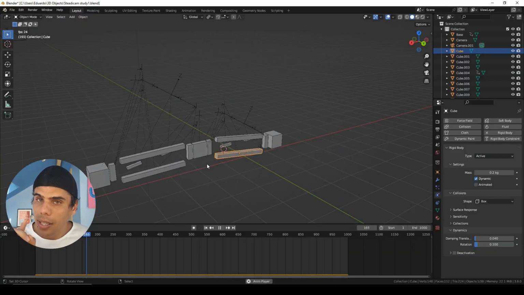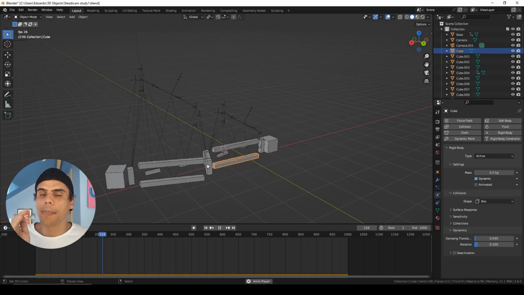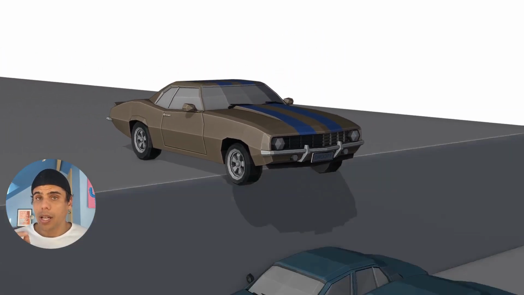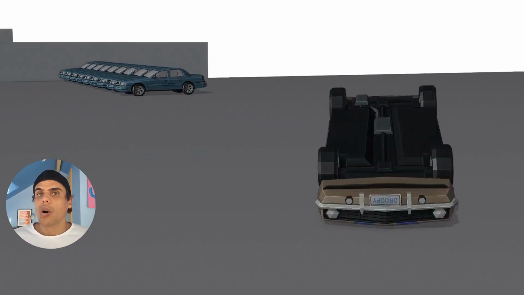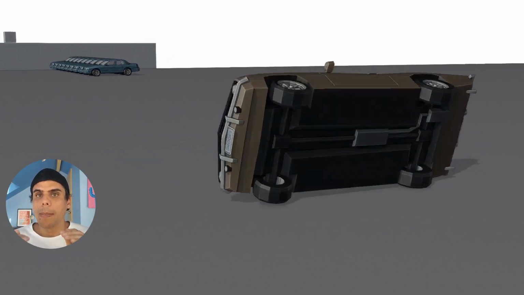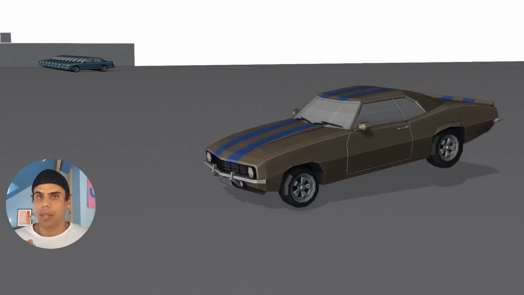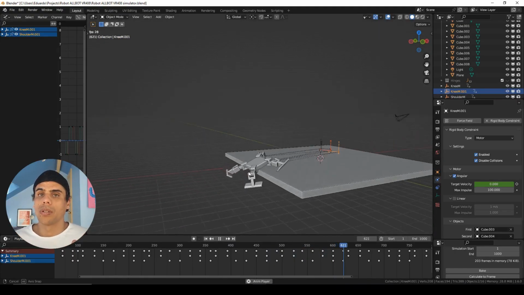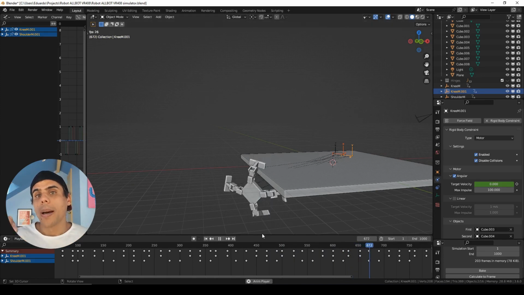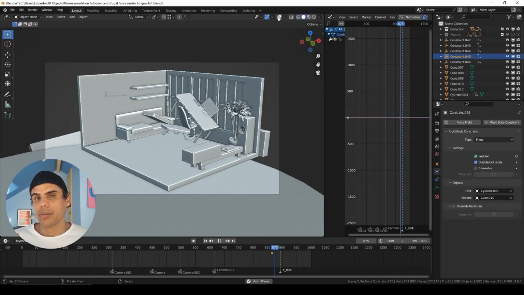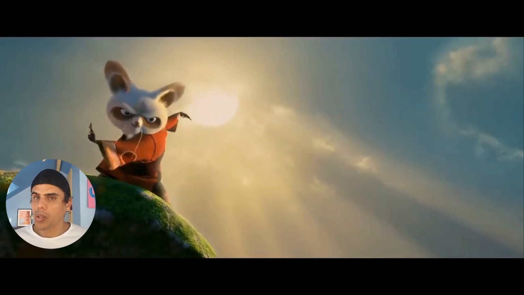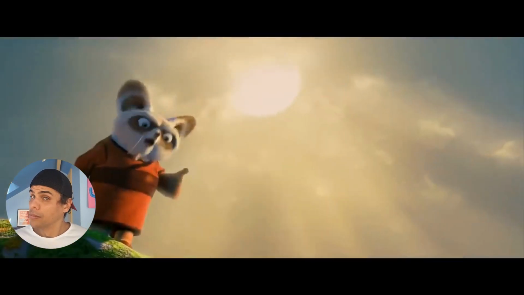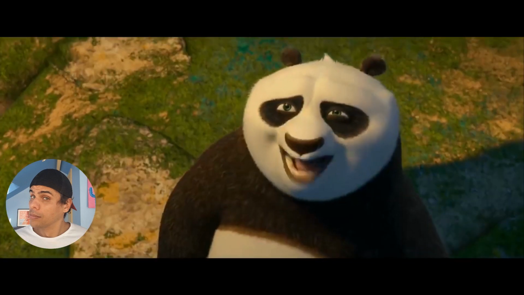But I think I can make a big contribution to the Blender community. That's why I wanted to create this series where we are going to explore Blender rigid body in depth. And I'll do my best to share what I know, so that you can go from beginner to advanced. So, do you want to learn Blender rigid body simulations? Yeah? Then I am your master. Okay.